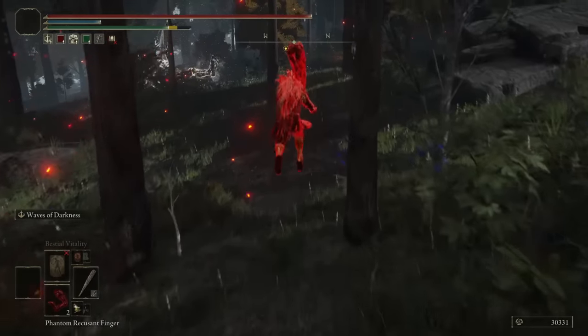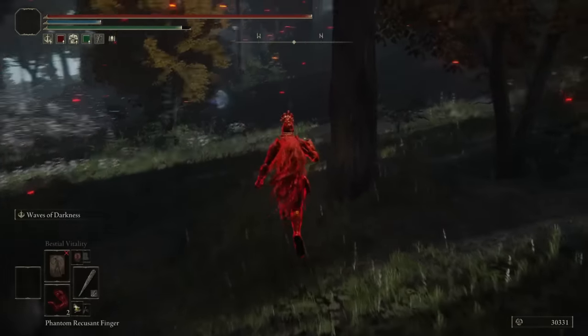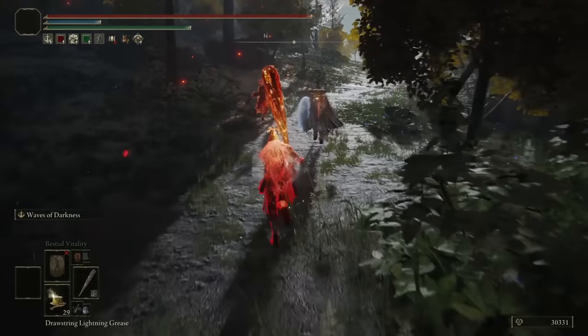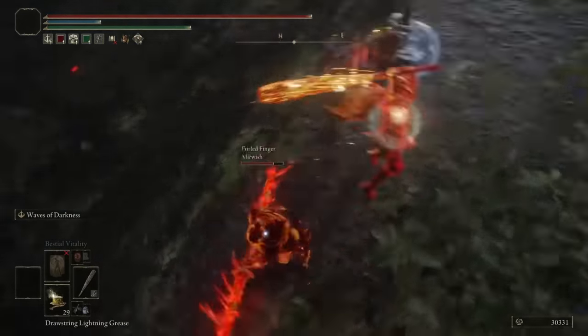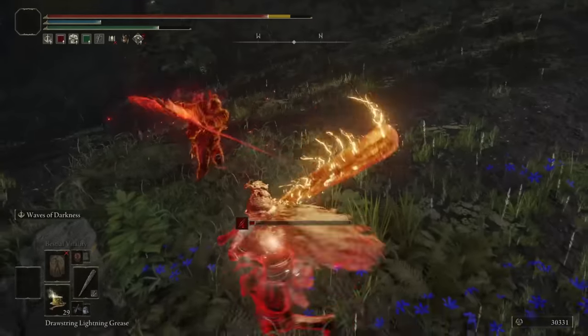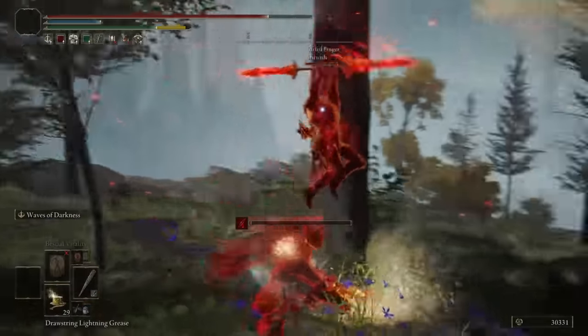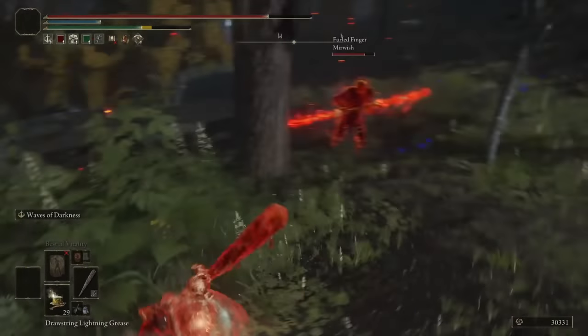Ooh, it's a summon. Okay, so we got a group. I like that. One's got a jelly shield. Cute, cute. I don't think they see me yet. I just want a surprise bonk. That would have been really funny. I don't want to kill the wizard first, so yeah, there's that. Oh, we missed.